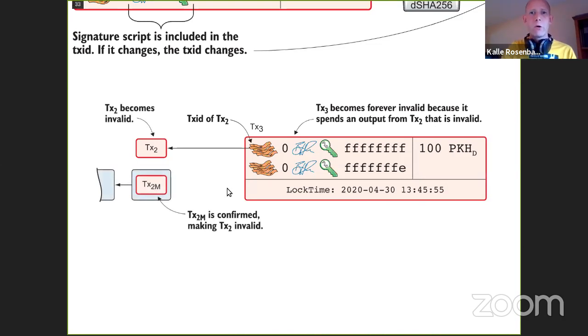The malleated version of the transaction is the one that gets confirmed in the blockchain. And as we know, the malleated transaction spends the exact same coins as the original transaction, which means that transaction 2 now is forever invalid because it spends coins that are already spent by another transaction in the blockchain.